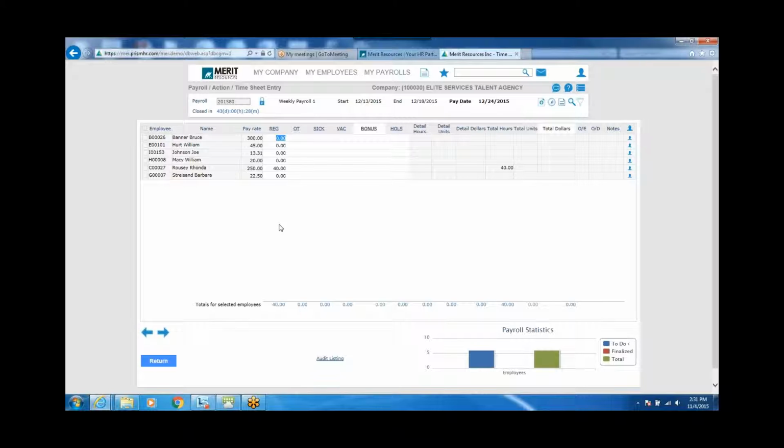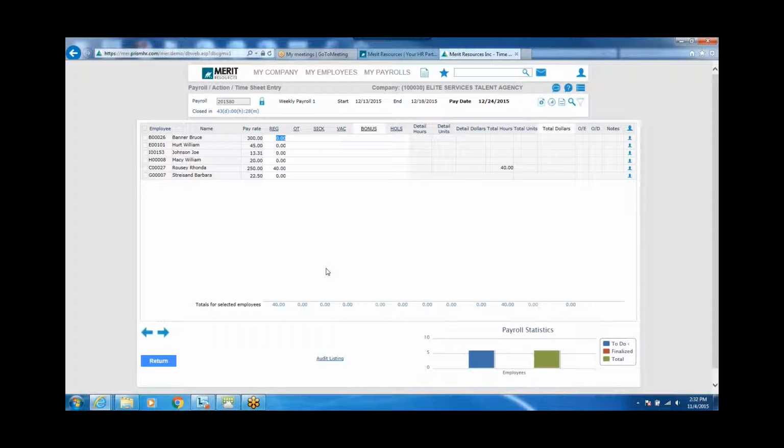And all of your information will be available to you there. A couple things that I want to talk through. The columns that are reflected can be edited and updated to reflect information that is pertinent to your organization. So if you would like to see different or additional codes, such as, if you don't see a bonus code and you would like to, or you don't see a commission code and you would like to, just contact your payroll service team member. Also, the employee pay rates can be removed for security purposes. So if you have an admin type user that would just need access to the timesheet entry only, we can certainly make that available.